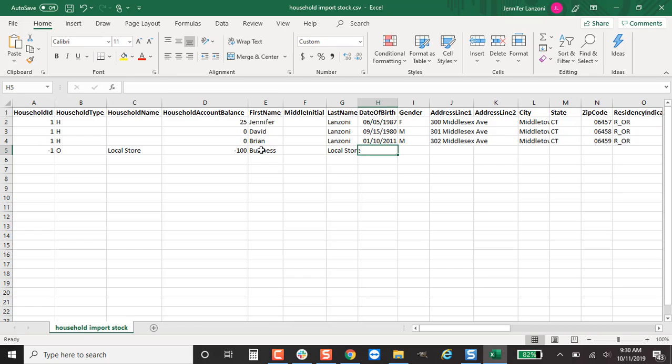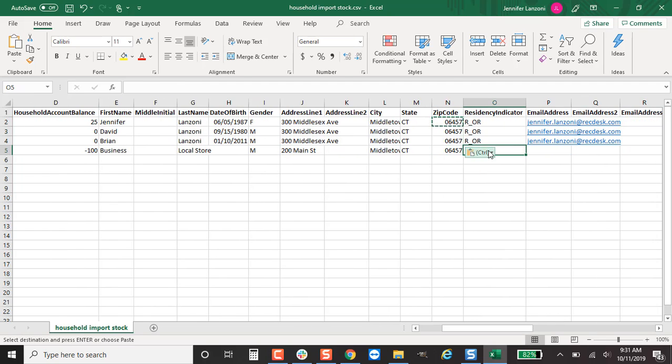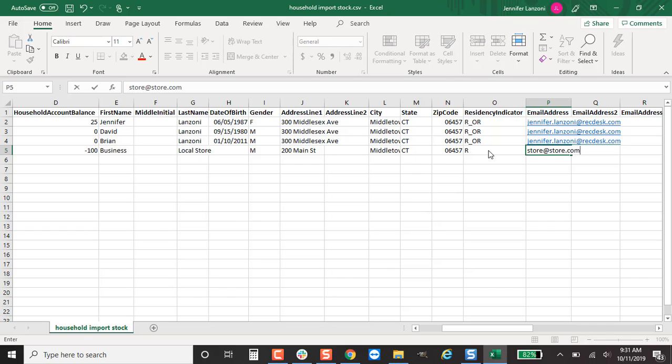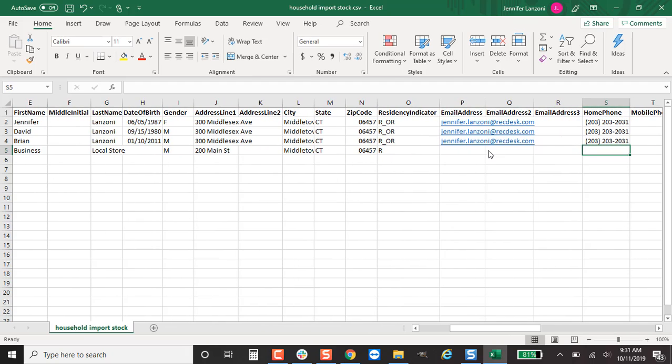They would not enter a date of birth. Most of the time they just choose a gender. And then they type in the address that they're located at, city, state, and again, if you guys are importing any of this information, it's all going to end up being a copy paste from those values you already have. And if you don't have an email address for the local store, maybe that's something you never gathered for your business accounts, you don't need to enter their information if you don't have an email address.